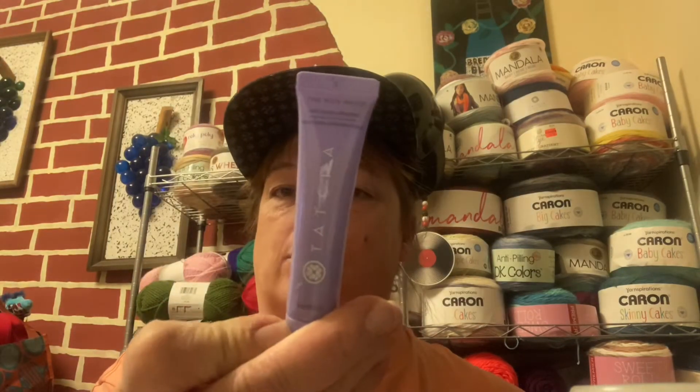Then they give you a liquid skin canvas — it's a featherweight protective primer, and they give you a little pack of that. You only use a little bit each time so it lasts a while. These are really cool gifts — and they give you these just for free. You don't even have to buy anything during your birthday month; you just go in, give them your name and phone number, it pulls up your Sephora card number, and you get these gifts for free.